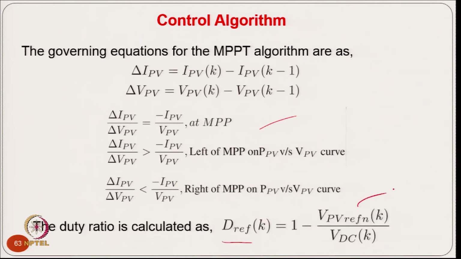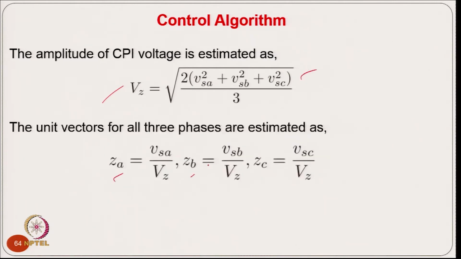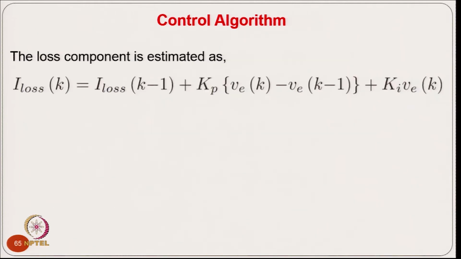Using this MPPT algorithm we decide the MPPT voltage corresponding to that. Once we know the reference PV voltage, we already have the DC link voltage, so we can get the duty cycle from here. This is the amplitude of the AC voltage we are getting from the sensed three phase voltage, and then we can get the template in phase with the supply voltage, so that you maintain unity power factor current on the supply side. We have of course the reference DC link voltage, which we decided corresponding to the amplitude of voltage, so that losses in the inverter are reduced to a minimum. There is an optimum voltage between the DC link and the AC side voltage of the inverter for which losses are minimum.